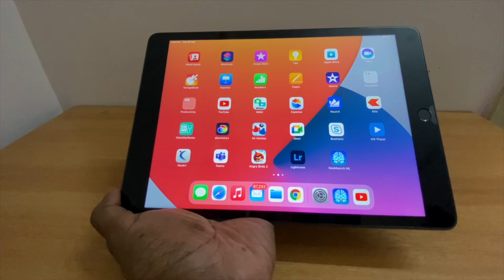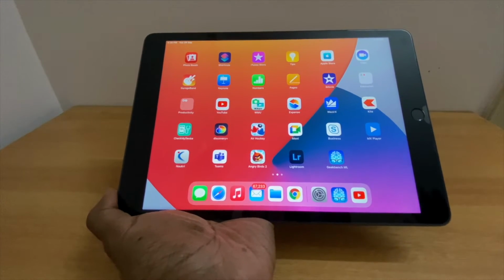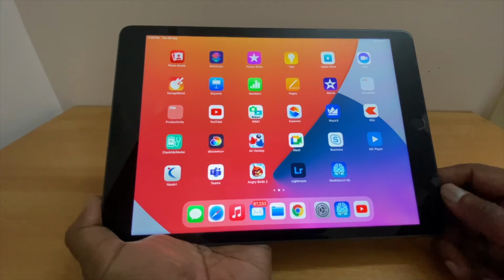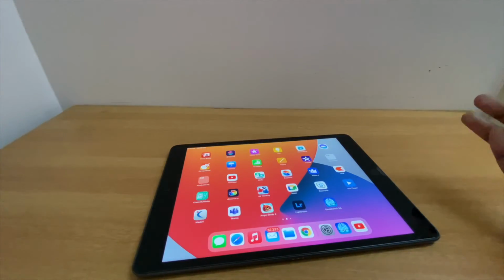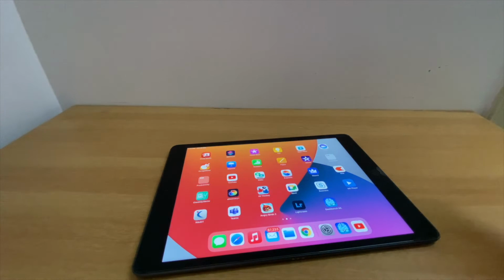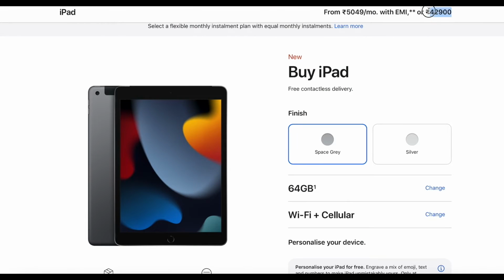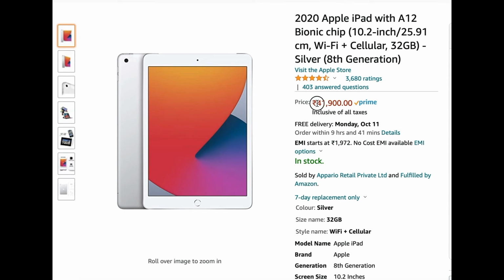Given that the iPad 9th gen is out in the market, do you want to consider buying the 8th gen? I can see the price difference is not much when compared to the 9th gen. If you're looking for a better camera, higher storage and a faster chip, then I suggest you go for the iPad 9th gen because, as I mentioned earlier, the price difference is negligible. The 9th gen iPad is selling at $42,900 for 64 GB Wi-Fi and cellular, whereas the 8th gen iPad is selling at $41,900 for 32 GB Wi-Fi and cellular. So going for the 9th gen is the best option as of now.